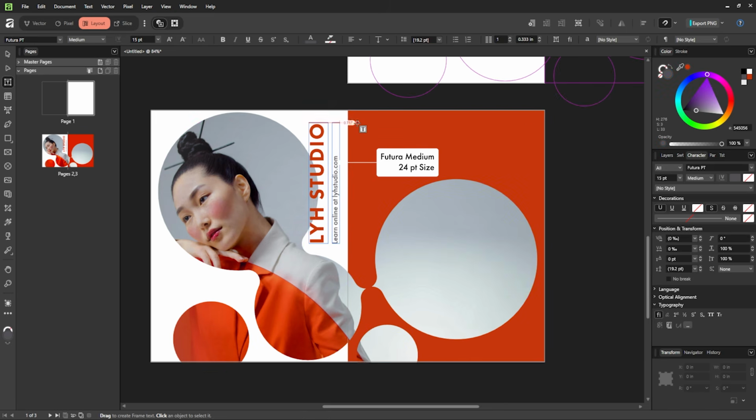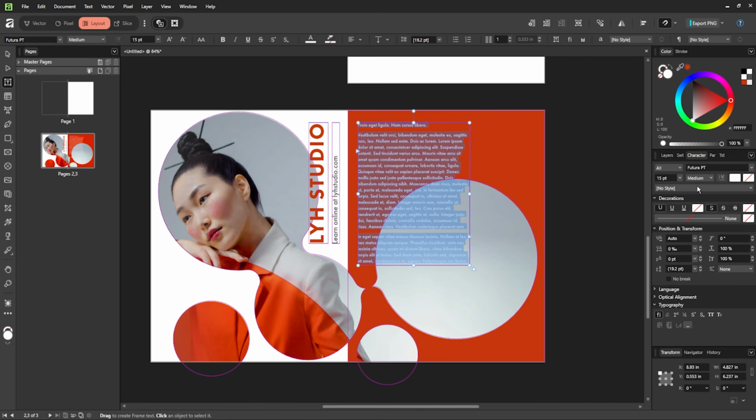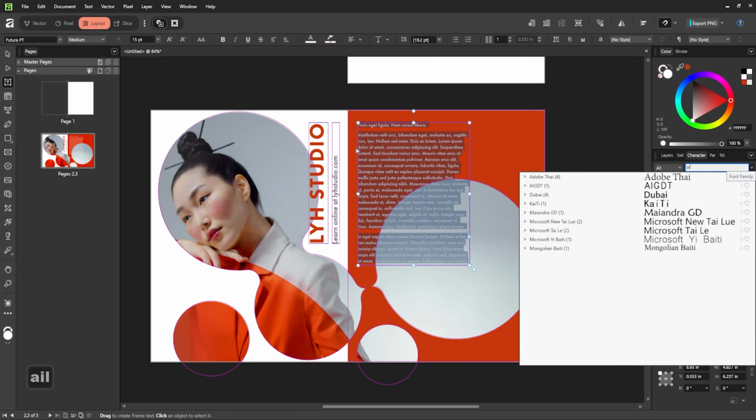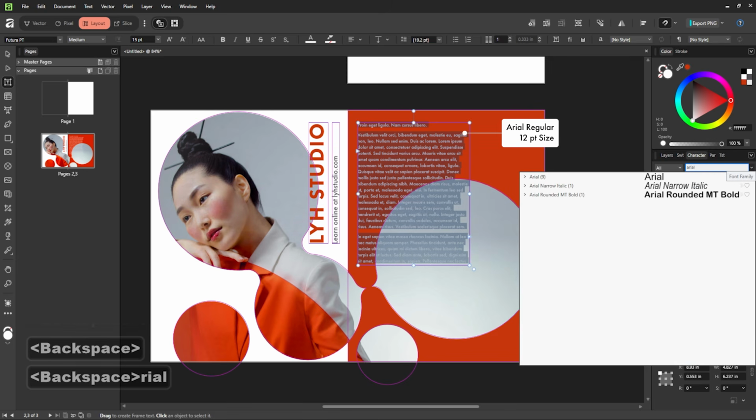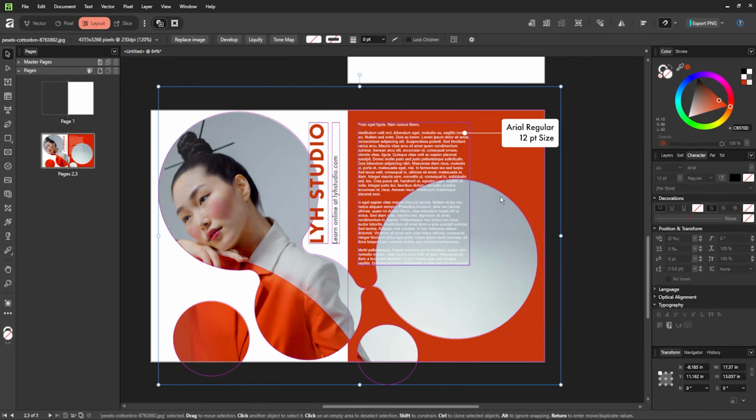Again, we're going to go in with the same frame text tool and just drag something over right here. I'm going to insert this with some filler text. Change this to a color that's visible on this. So I'm going to go with something that's like white. And I'll change this to a font that I think makes sense. And also make this into a smaller size. And then we'll go ahead and add a text wrap on this.